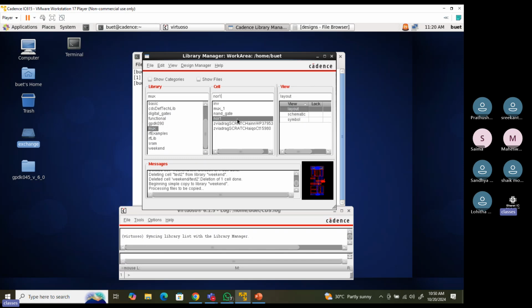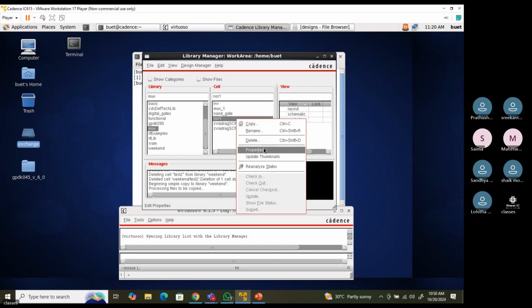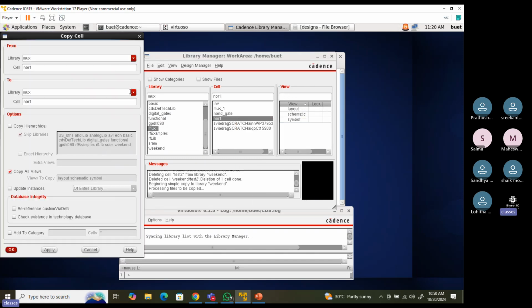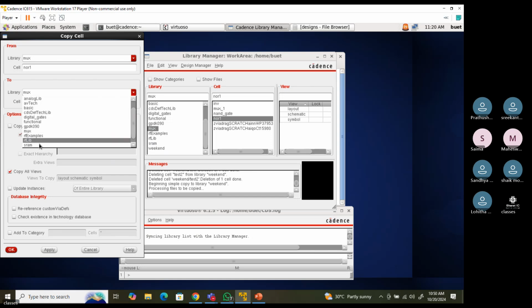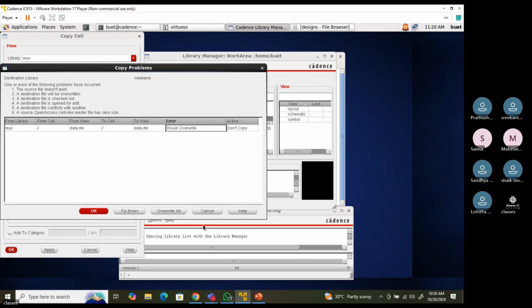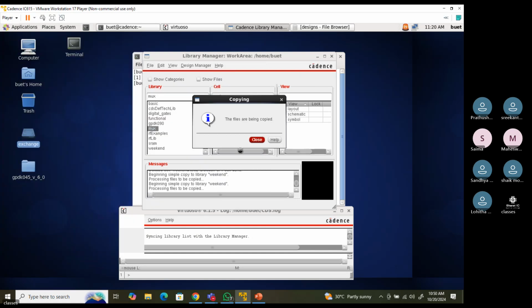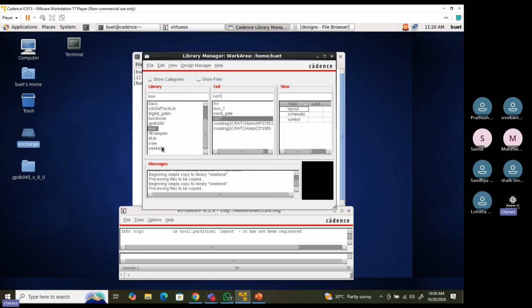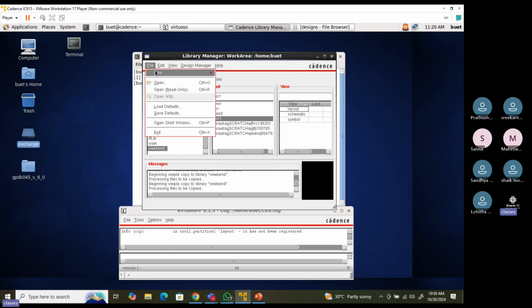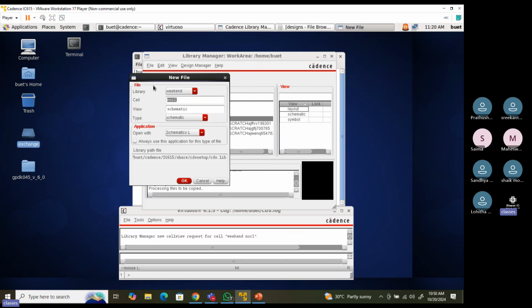You also need the NOR gate, NOR one. Copy. Let me copy it to the weekend. Okay, we are now ready to start the full adder actually. Let me go to the cell view. Let me rename it as full adder.